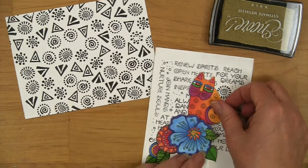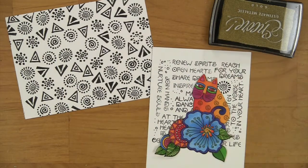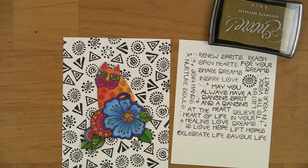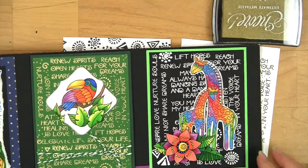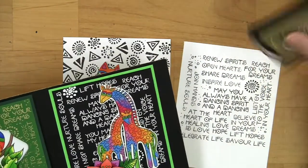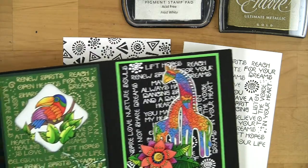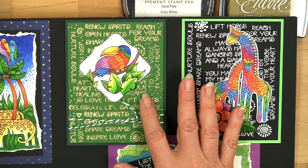Here you can see that the contrast of black and white with full color is very fun just by itself. And then of course if you wanted to do it in white on black, there are so many options you could do with embossing. If you switch from your black ink to one of your pigment inks, that will make it easy to stay wet long enough to do your embossing. Here you see black and white, and here you see gold on green.